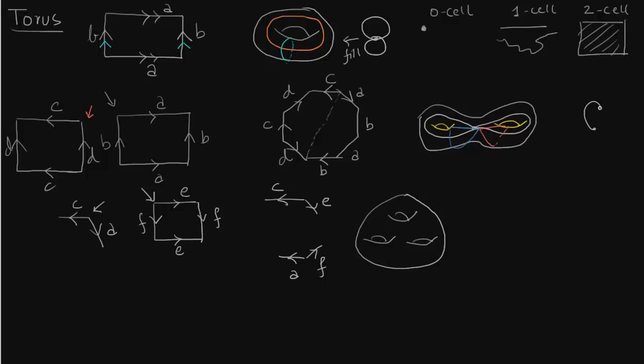Similarly, you take a discrete point, attach four circles to it. Fill it, meaning attach a rubber sheet, like a single rubber sheet. So this is the general procedure. You start with a zero cell, which was just one in both the cases of genus one and genus two. Then you attach one cells to it. In the first case, we attach two one cells. In the second case, we attach four one cells. In all three cases, we have only one two cell. So if you go on like this, attaching three cell, four cell, you get a CW complex.